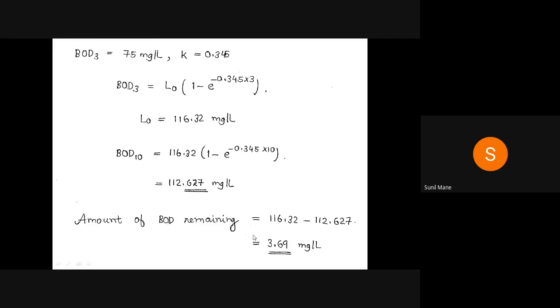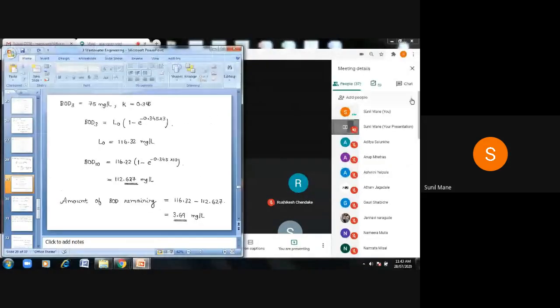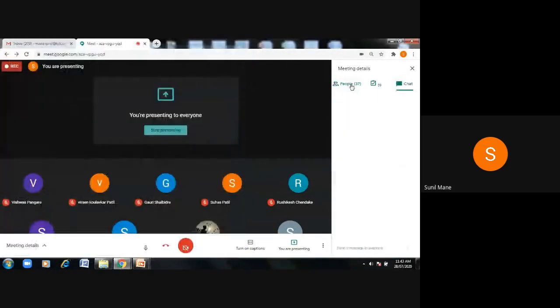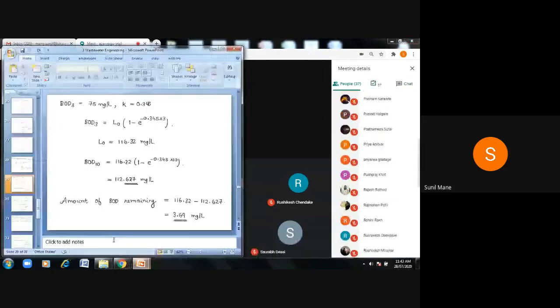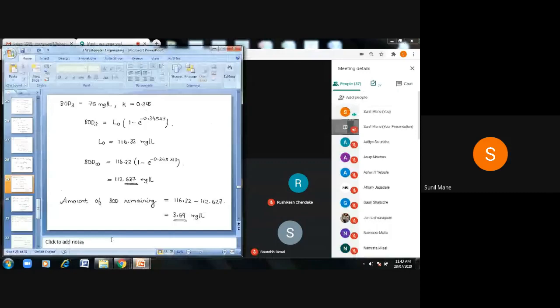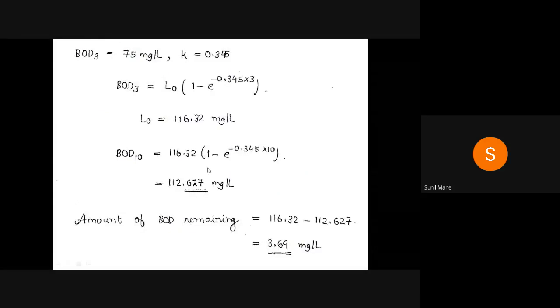Now, in case of a doubt, every now and then I'm suggesting that please do have pen and paper with you, so that it would be very easy to produce your notes and also to do the various calculations on your own. Okay. So likewise, we can go for the further things.